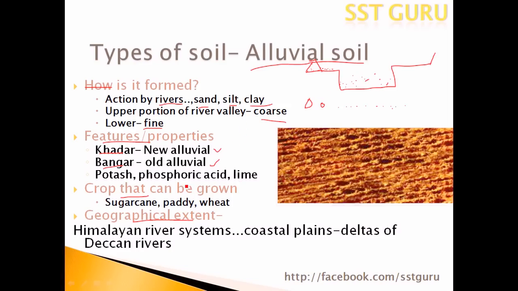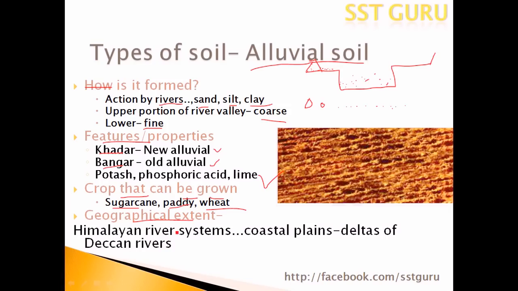Okay, and now we have just three things to remember here. What are all the contents of that soil? You have potash, phosphoric acid and lime. Three things, and at the last we have the table for this, so don't worry. And the crops that can be grown, as I said earlier, you can grow paddy, wheat and sugarcane. All these three are extremely important for the survival of any Indian. You just cannot be eating without any paddy or wheat in your food. Just one day, you imagine.